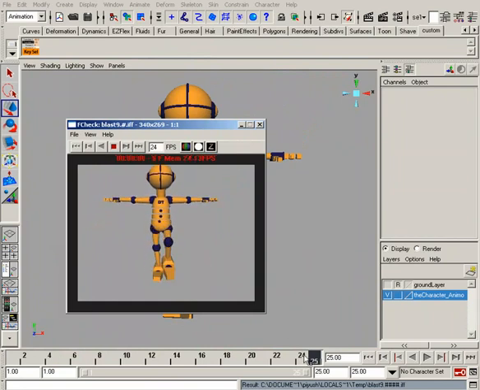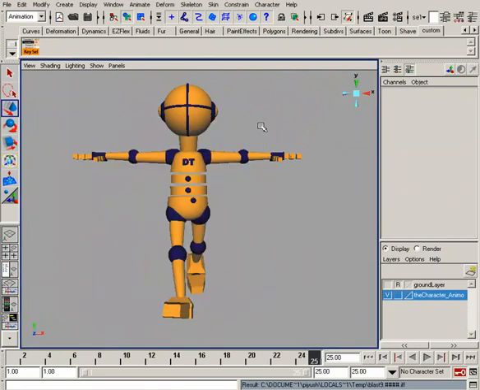Okay, and again, I forgot to take off this last frame, frame 25. That's why we got that little bit of a hiccup right there every time it recycles. But as you can see, having that foot heel pivot, as well as having the foot Translate X moved in, it really adds quite a bit to how this animation plays out. It's pretty nice. Okay. We'll move on to the next lesson.